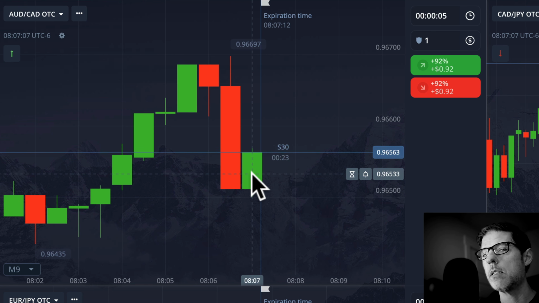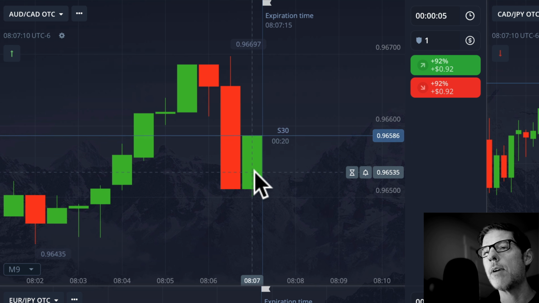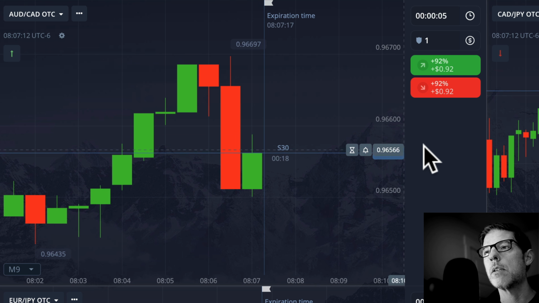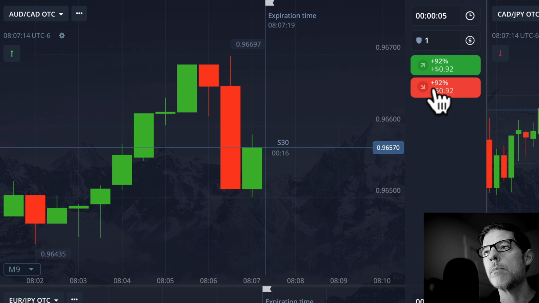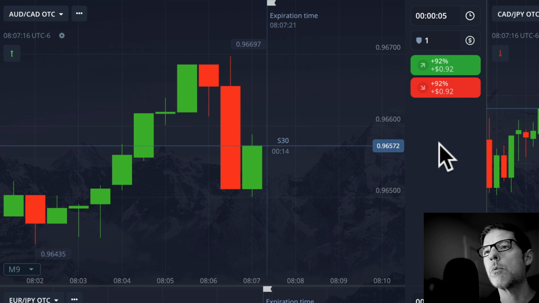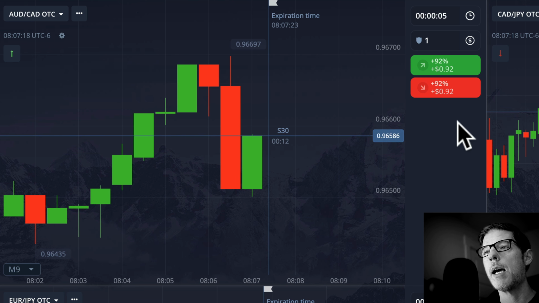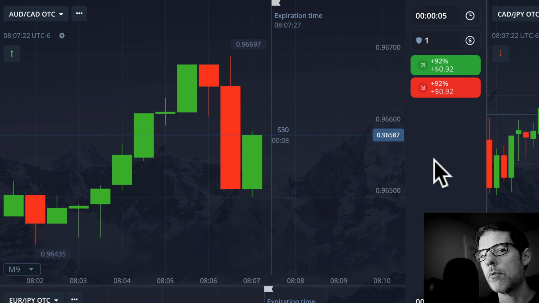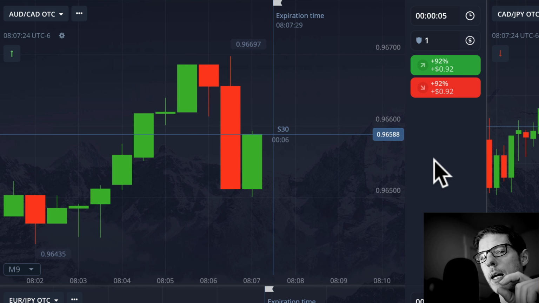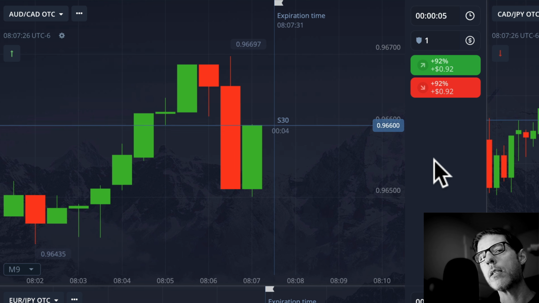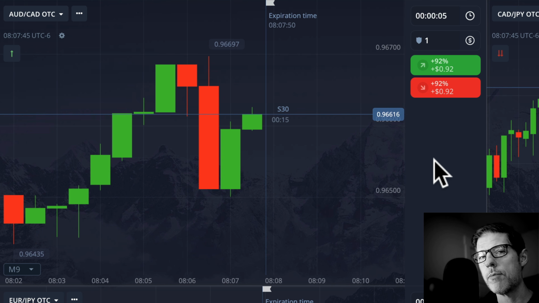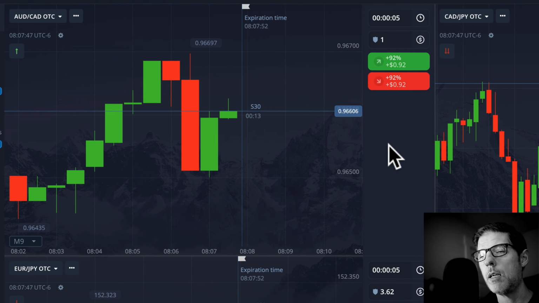Whatever the color candle is, right at that 25-second mark, that's the direction that we're going to buy or sell. So in other words, if it's green, we're going to buy. If it's red, we're going to sell. Now, if it's indecisive, if it's got a little tiny candle body and it has the wicks at the top and the bottom, I will skip that and then just wait for the next candle to appear.